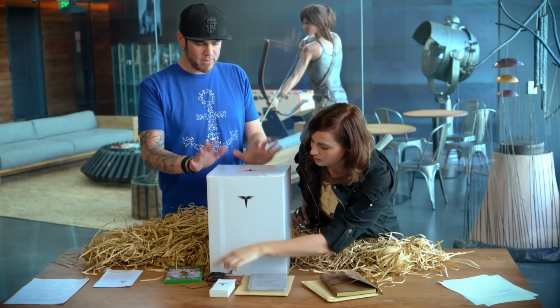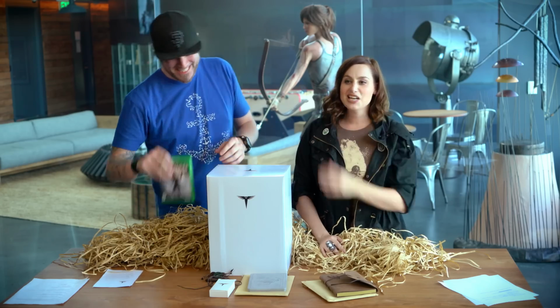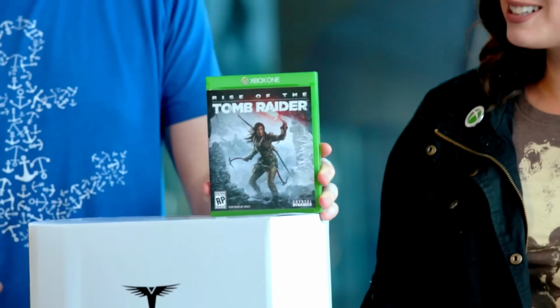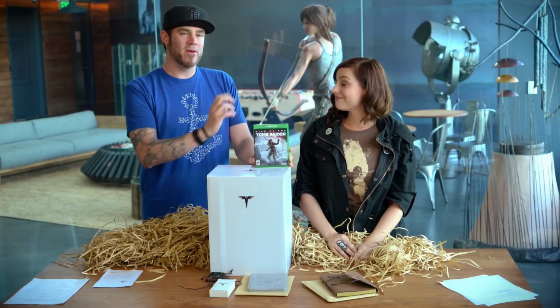And then you have something pretty important on your side. The game. Oh yeah, that thing. We're pretty proud of this, you know. Worked hard on it. Sorry, I got a little excited, and I'm looking at this box right now, but please go ahead. That's the game. You also get the game with the collector's edition, so you can play that. Okay, we'll go to the statue now.